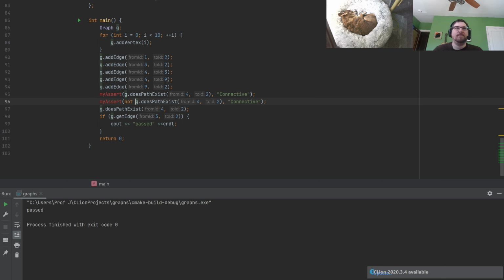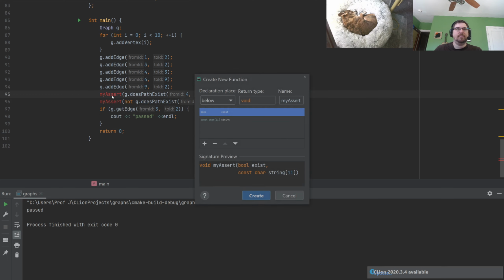So there should not be a path from 9 to, well, 9 goes to 2, but 2 doesn't connect anything. So there shouldn't be a path from 9 to 1. And then we'll just write my assert.